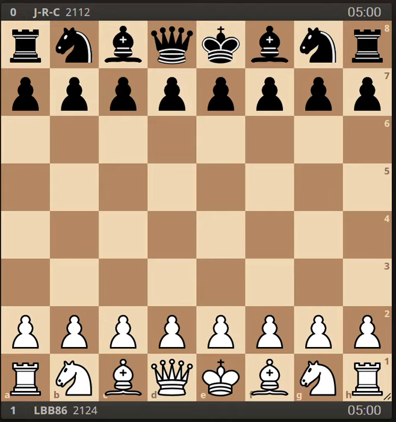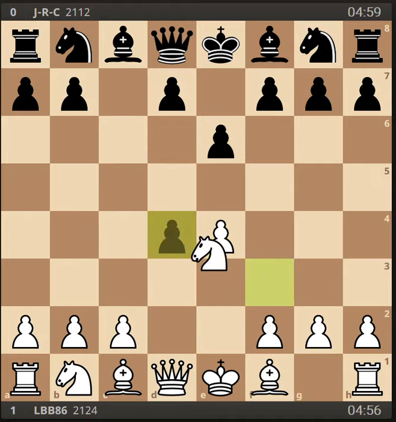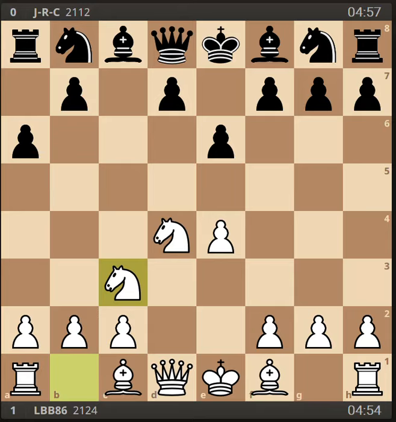Hi everyone, I was white in this blitz game, which was a Sicilian defense that featured some very interesting tactics. So let's have a look. E4, C5, and we played an open Sicilian, and then after A6 we have the Kan variation. So I played knight C3.